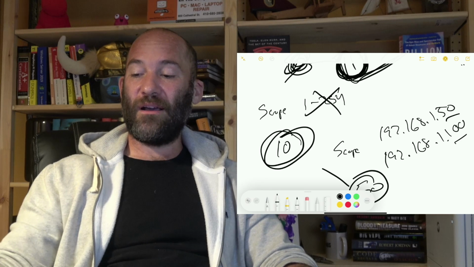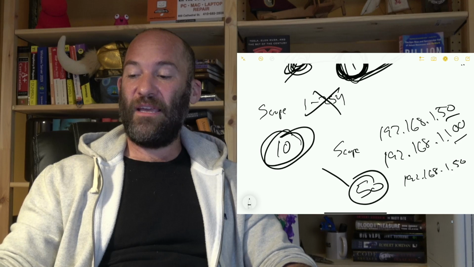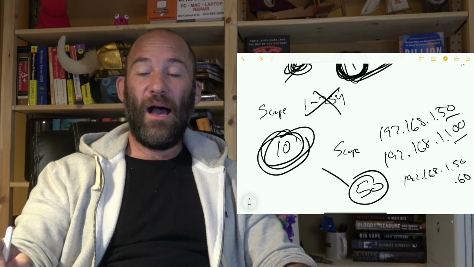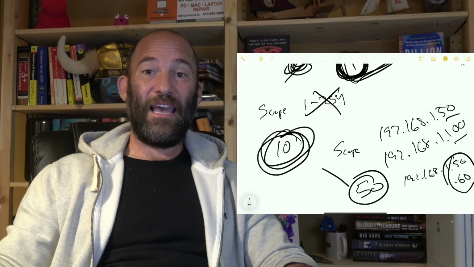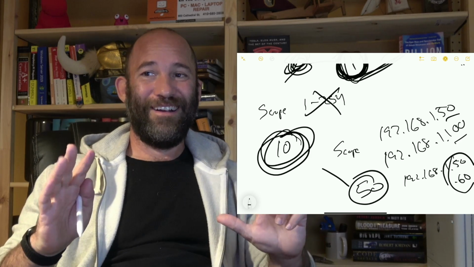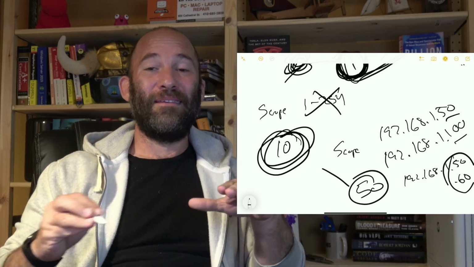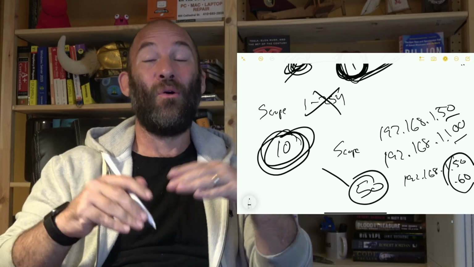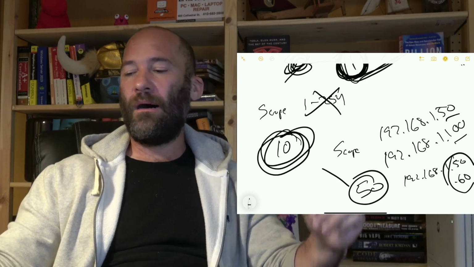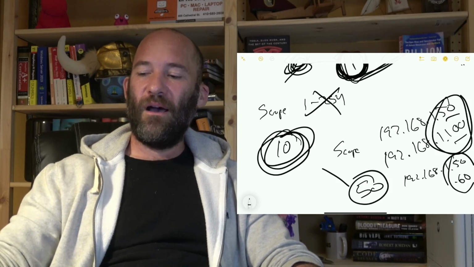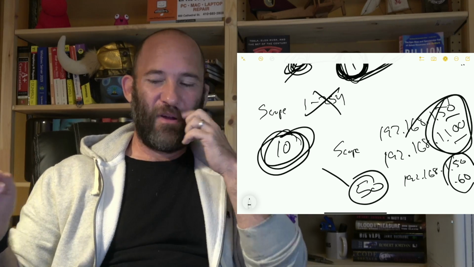Do not try to cut it close and be smart. Say 192.168.1.50 to 1.60, right? Hey, I only have 10 devices on the network, I'm only going to give myself a scope of 10. Let me be clear. These IP addresses don't cost you any money. It's not that they only cost you a fraction of a cent. They don't cost you any money at all. So giving yourself a wide range is just better for everybody involved.